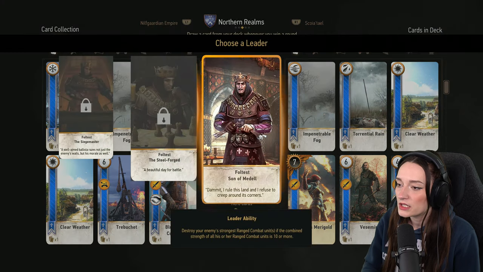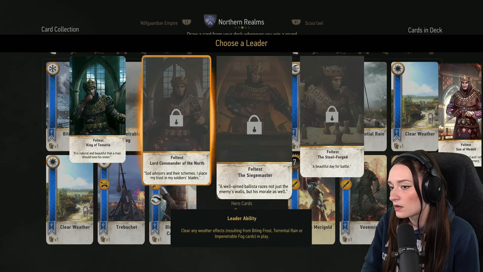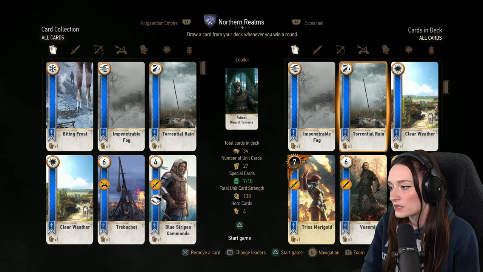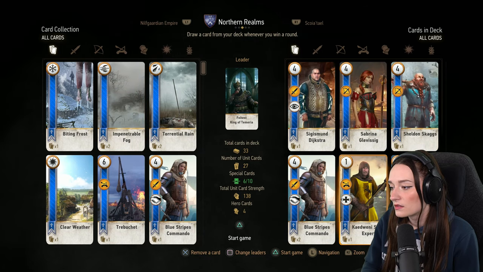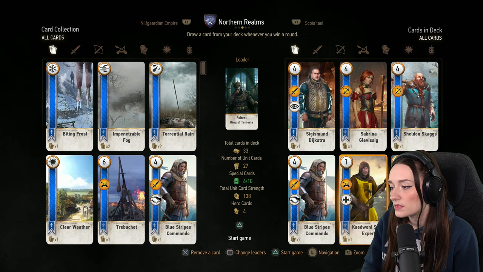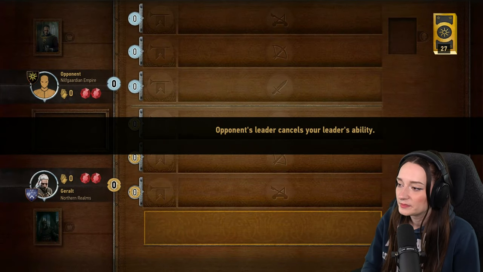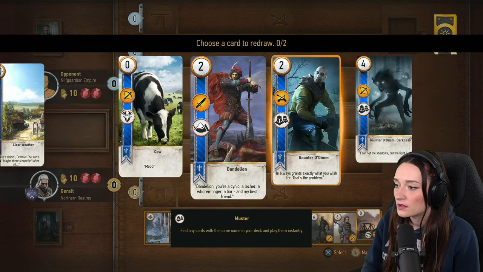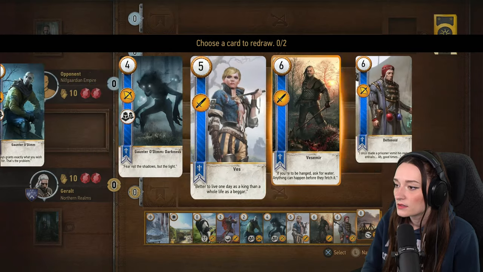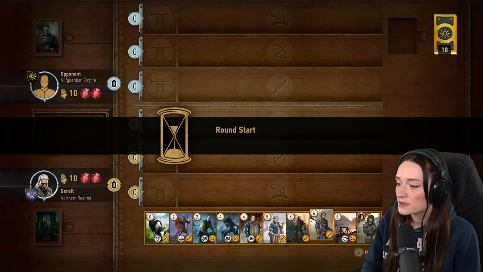And then change leaders, maybe. We can take the fog out. There we go. And maybe... Yeah, I think that's good. Let's try. Oh, it's cancelled, really? Well, damn. We're gonna change clear and maybe frost too. Yeah, that was a good idea.